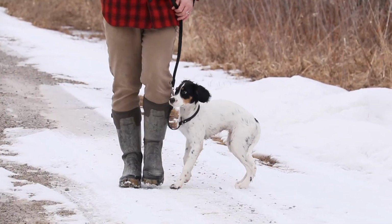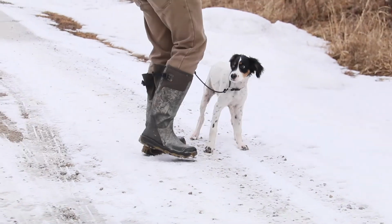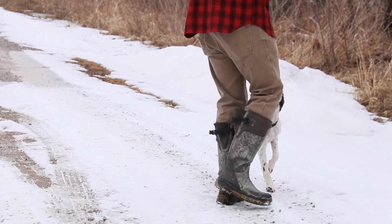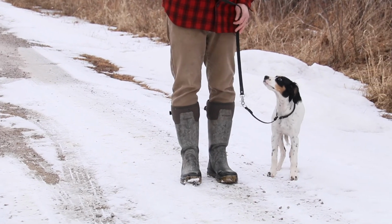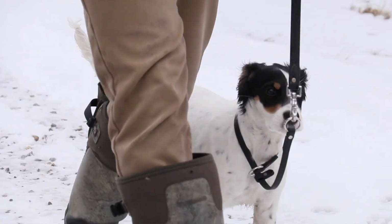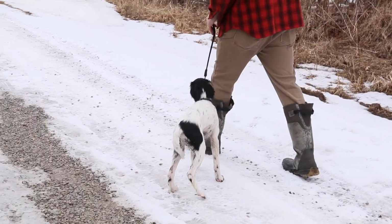Move. Noise distracts her. Move. Move. Move. Don't let the rooster screw you up. Good. Good. That rooster crows over there, and that broke her attention. Broke her focus from me. She got out of position. Good.